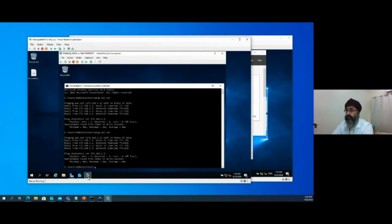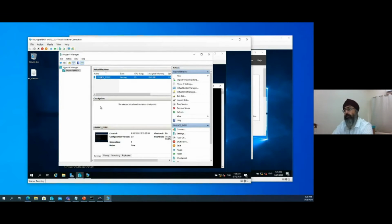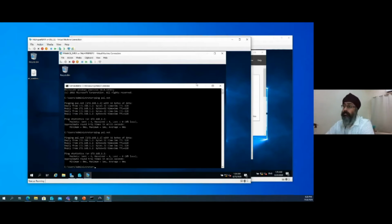So in the scenario here, I'm showing you just one VM, but actually there can be more VMs. Let's say you are to move servers and you have 200 VMs here. You don't need to move them all together, because 200 VMs, for instance, equal 200 different customers. Each customer can accept a different amount of downtime. Let's say customer A accepts a very short downtime today to do the migration over to server B. Customer C is tomorrow, customer D is the next day and so on. So you can fail over at the VM level. You don't need to fail over at the host level. So you can time and schedule your failover accordingly.